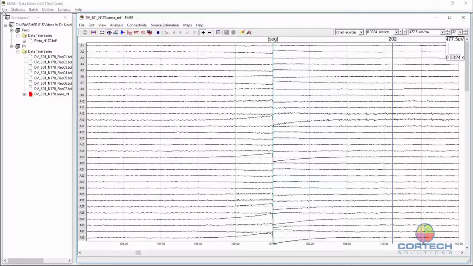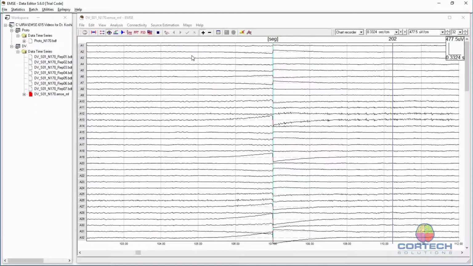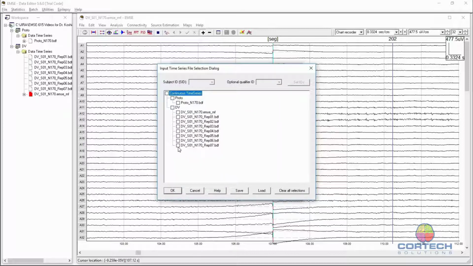Now let me save the workspace and let's go to the event pipeline. Okay, so I'm going to go to Batch Event Pipeline, and the first step of the event pipeline is to select a sample data file that contains all the events that we're interested in.